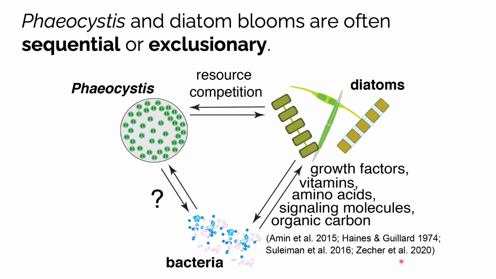In the wild, Phaeocystis blooms often precede, follow, or replace diatom blooms. For example, in the Southern Ocean, Phaeocystis antarctica blooms often occur before diatom blooms, whereas in the Southern Gulf of Maine, Phaeocystis poucheti blooms are replacing diatom blooms. Several studies have already shown that there are complex and specific interactions between diatoms and bacteria that can give diatoms a competitive advantage in some situations. But so far, interactions like this have not been demonstrated for Phaeocystis.